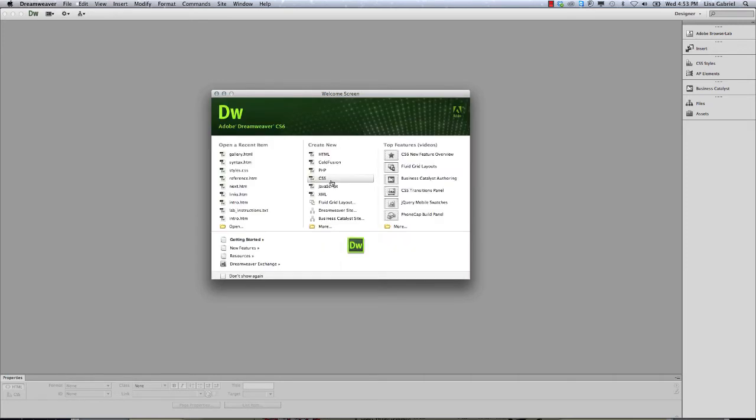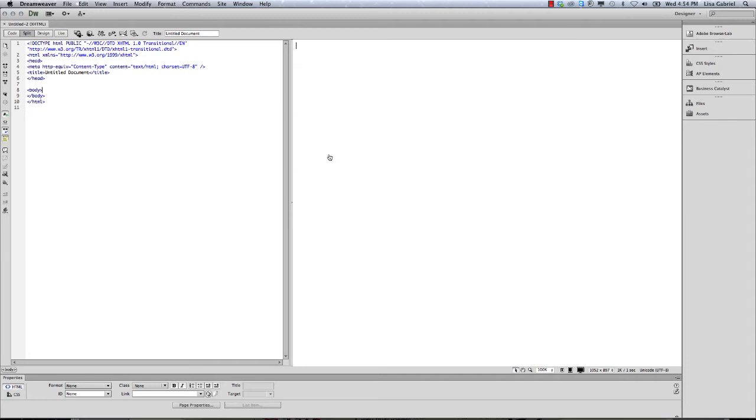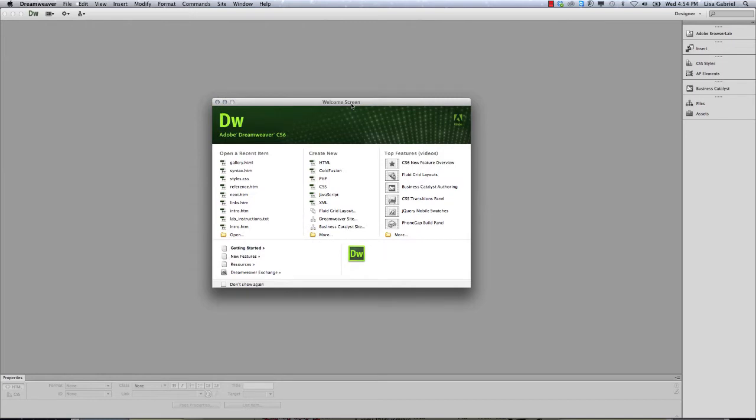So we're going to get Dreamweaver to look like it should when you first launch it. It'll look very similar to this. It's going to ask you, what do you want to do? As I said, more than likely, you're going to create a new document and just click New, and it'll create a new HTML document. That's what I was talking about earlier. However, if you have a collection of files that you're working with and you'd like to keep it organized, and you'd like Dreamweaver to know about all of those files and help you keep organized, what I would recommend, and what Dreamweaver recommends, is to create a site.